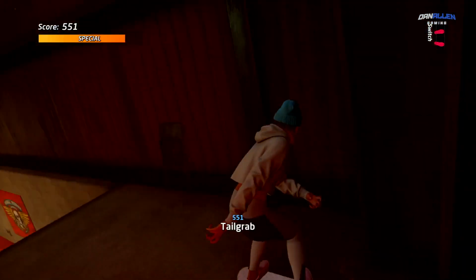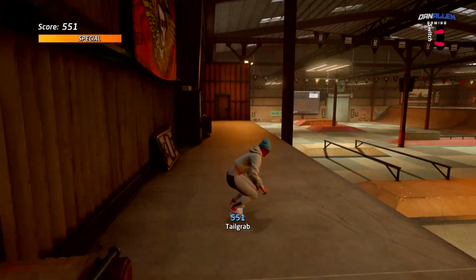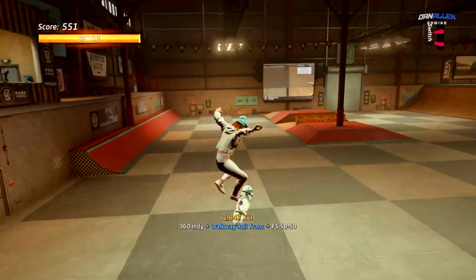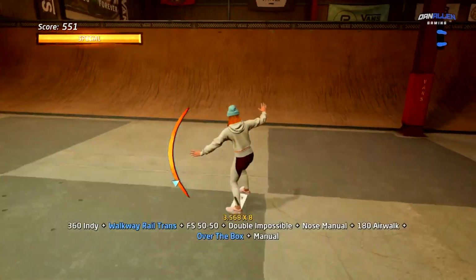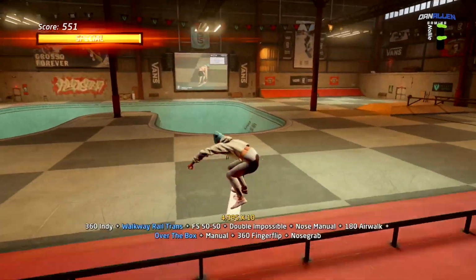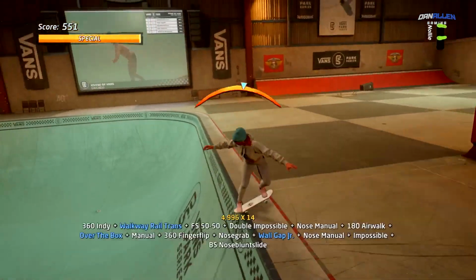Coming up here, slow motion, run it again. Nothing too bad. Just the simple basics here. Walkway, rail trans. Yeah, definitely showing you in slow motion so you guys get the hang of it. That gap there can be over the box. Kind of annoying with full stats because you can actually jump too far forward and miss the gap. So be wary of that. Then again, nothing too hard in this level.